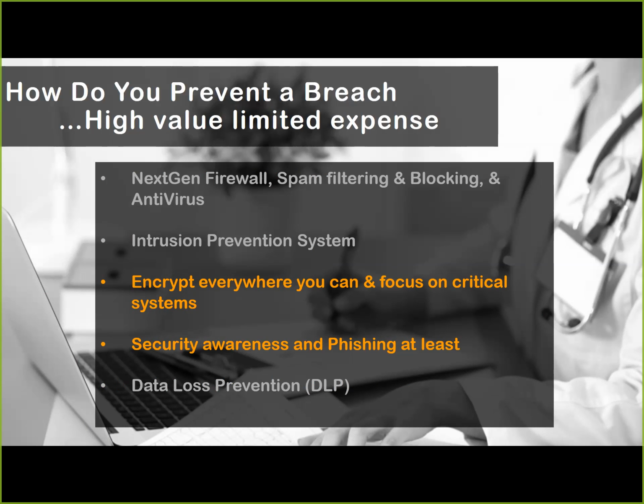The other one highlighted here is potentially the most effective action you can take, which is to train and test your organization to be resilient against phishing attacks. Recent studies show that approximately 90% of breaches start with phishing. One popular phishing company has statistics from their client base that show 31% of employees in healthcare organizations click on phishing emails that could have compromised them.